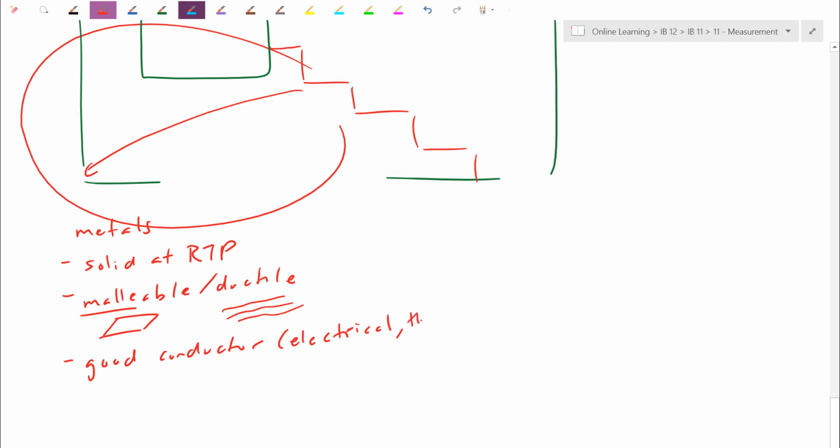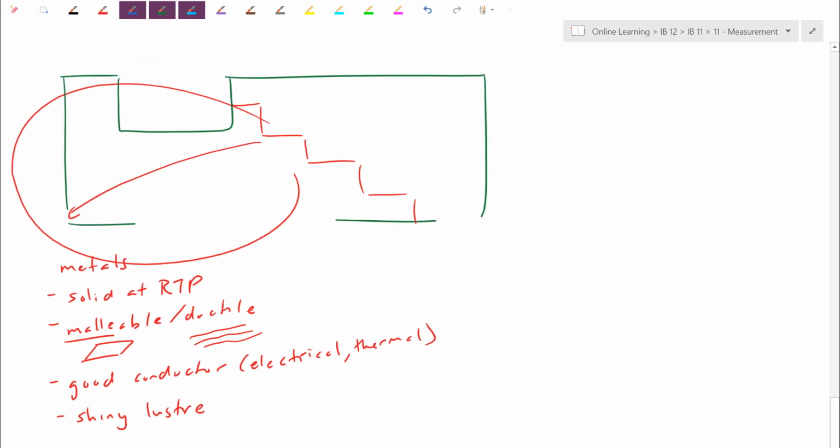It could also be thermal conduction. Fortunately for us, metals are good at both. We make our frying pans out of metal because you stick your pan on the stove, and it doesn't take forever to fry your eggs. So those are good conductors here. We'll do one more one. They do typically have a very shiny luster. Luster is the fancy word for being really reflective.